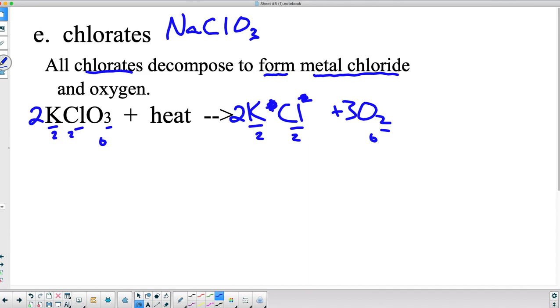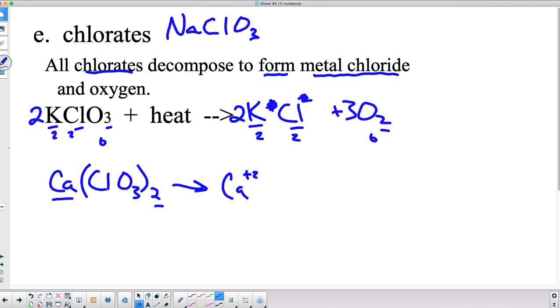So what does it look like when it's not an easy chlorate problem? Well, let's take a look at calcium chlorate. Calcium chlorate still decomposes to form the metal chloride. The metal in this case is calcium, and calcium has a +2. You can look to see that the +2 is there on the periodic table of ions. And then, of course, we're still dealing with chlorides, which are always a -1. Now I get to crisscross and actually put a 2 down here to get calcium chloride, CaCl2. And then that's still plus oxygen, so that's still O2.